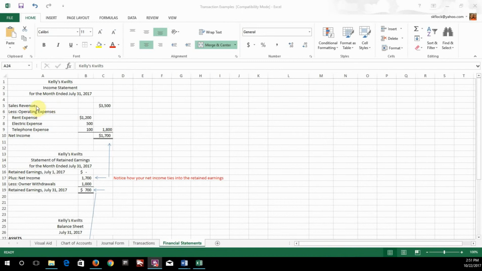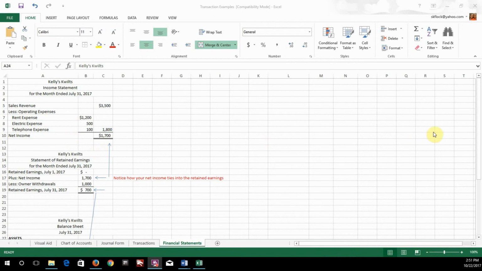So the income statement presents your revenue and your expenditures. If you've watched the previous videos, we discussed the accounting equation and talked about revenues and expenditures just a little bit, but the income statement tracks how much money or revenue the company has earned for the year so far and all of the expenditures they have incurred for the year so far, and whether or not they currently have a net income or a net loss. If revenues are more than expenses, you have a net income, but if expenses are higher than the revenues generated, you're going to have a net loss.